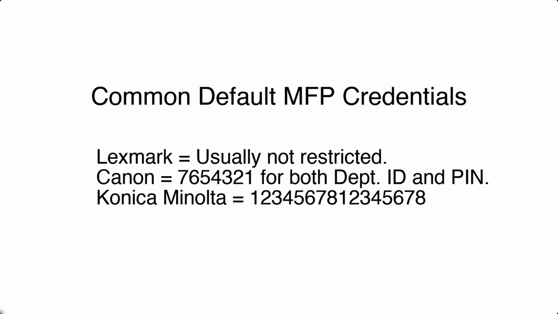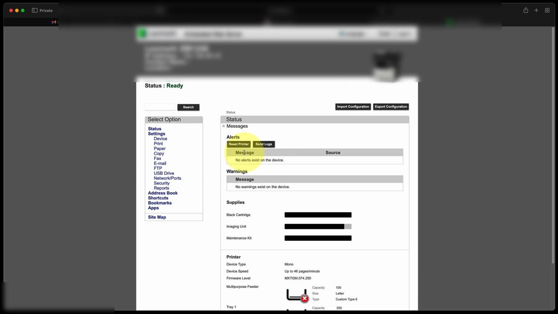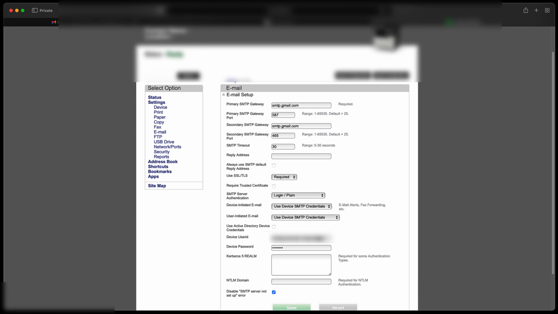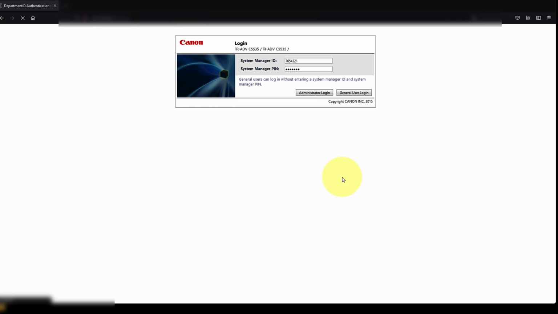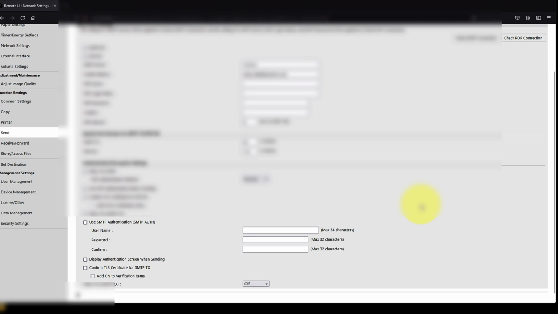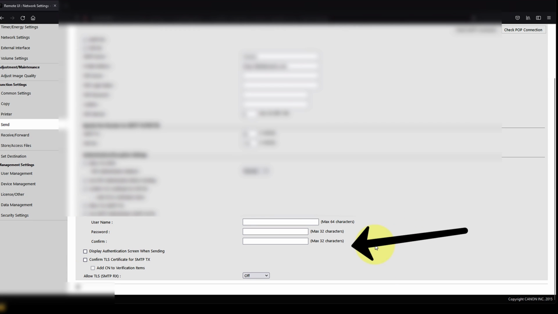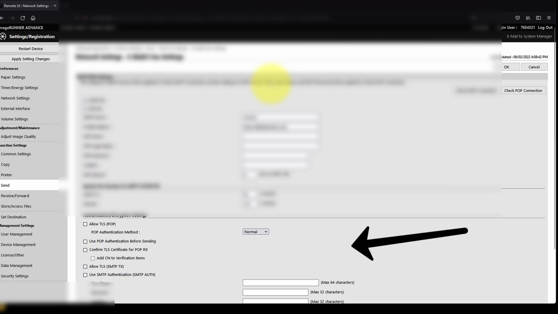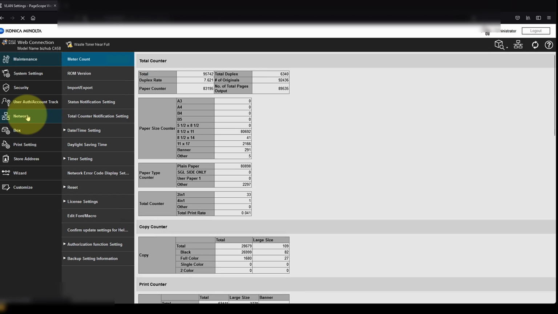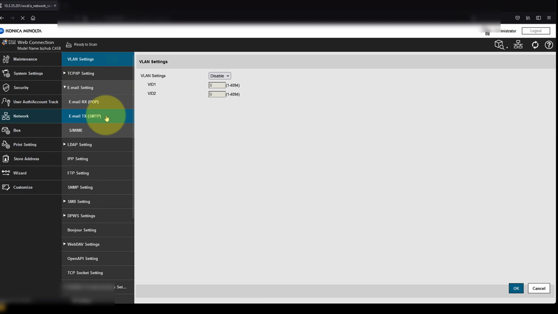Copy the secure app password that Google generated for you and paste it into your SMTP settings field and save. For Lexmark, the SMTP settings are usually found under Email and then SMTP Setup. SMTP settings for Canon are found under Settings/Registration, Function Settings, Send, Network Settings for Email IFAX. Ignore the settings that we have here, just simply paste in your new password and click OK. SMTP settings for Konica Minolta will be found under Network, Email TX, SMTP. On a Konica Minolta, you may need to click Password is Changed and then save the setting.